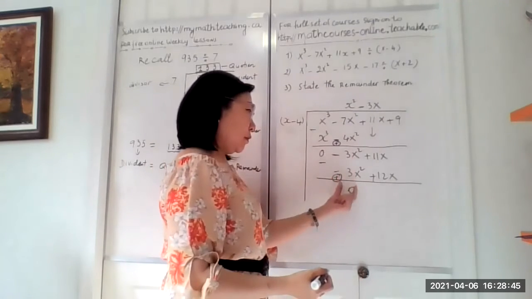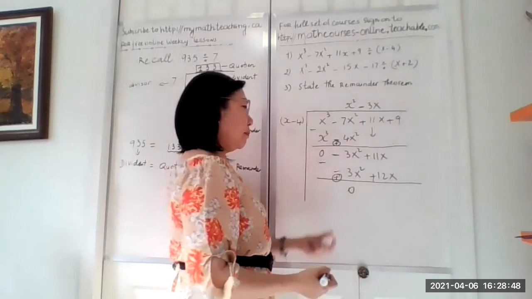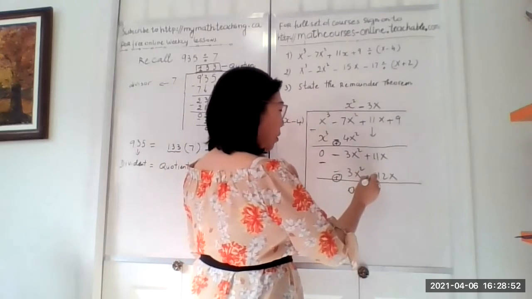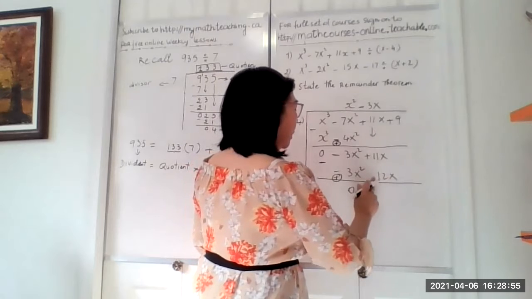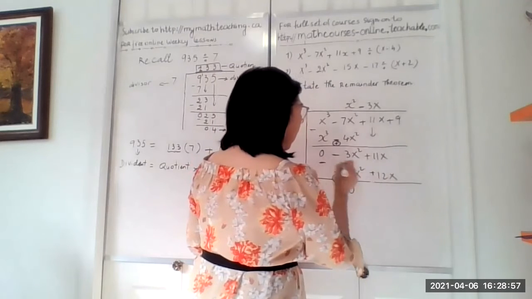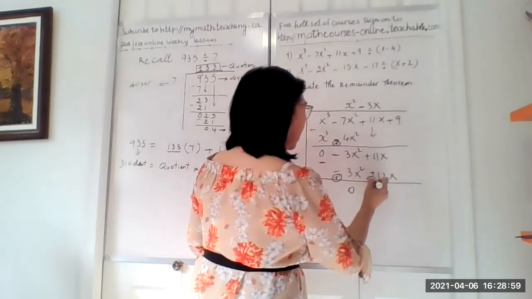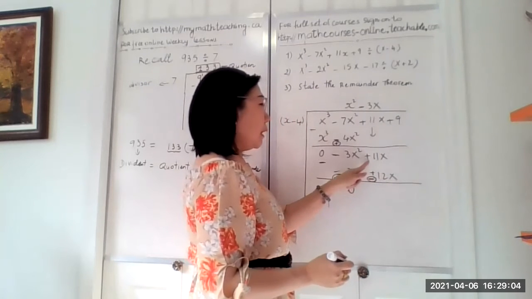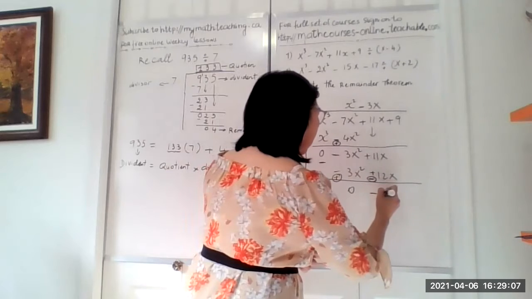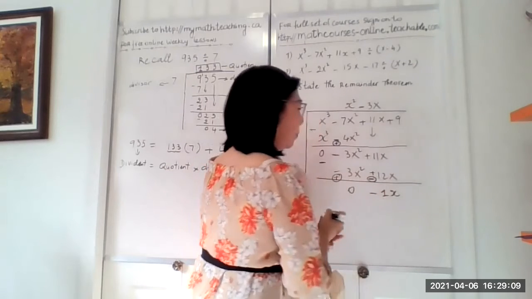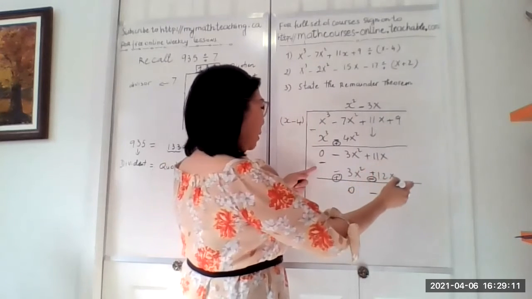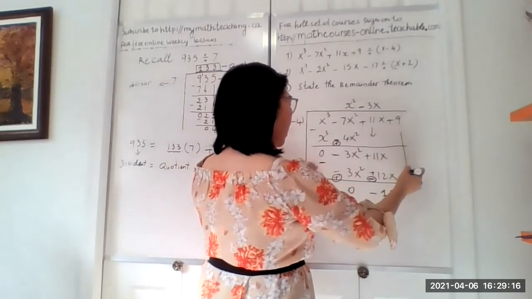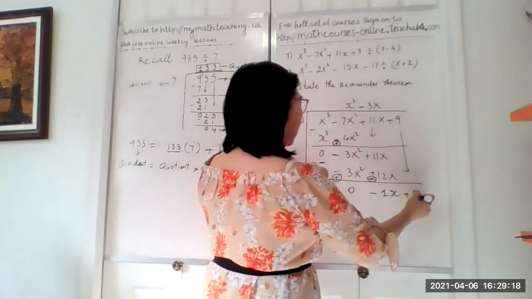And my total is going to turn this into 0 when I subtract, right? Okay, so now continue to subtract this one. Negative times positive, right? This is a positive sign. So negative times positive will be negative. And this negative 12x adding with 11x will become negative 1x. So now I will bring down the number 9 down here, plus 9.